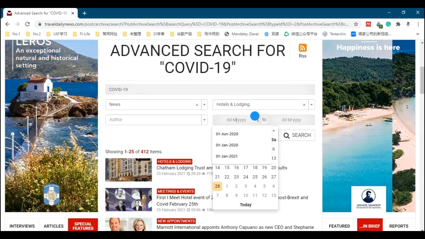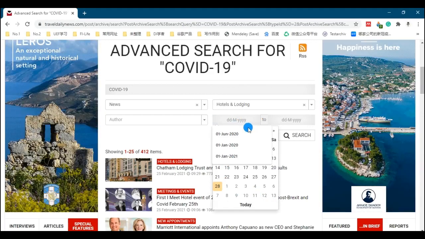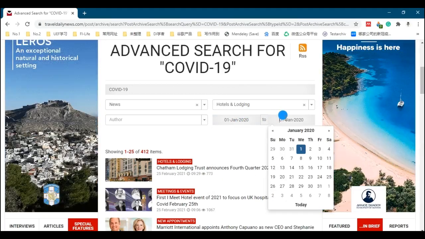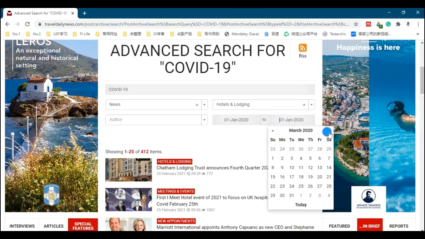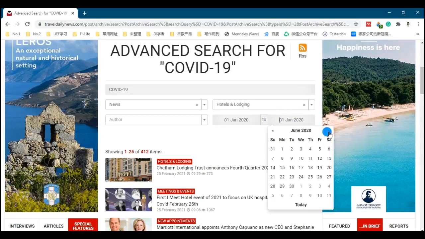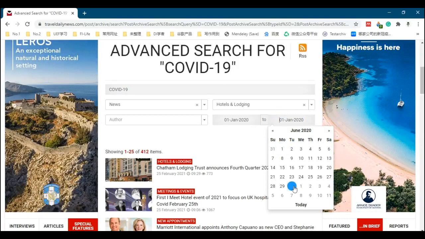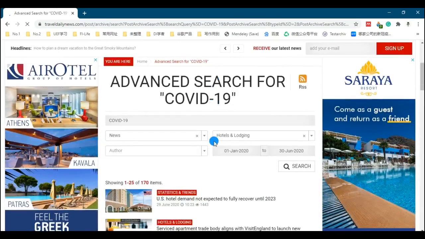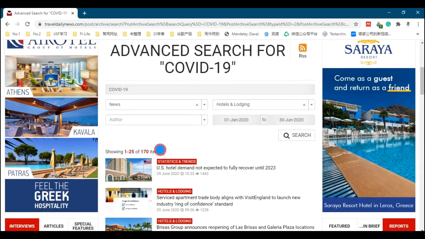Now we are going to limit the time period in this case. So we choose from the beginning of last year until the middle of last year. So finally we have 170 news for this topic.